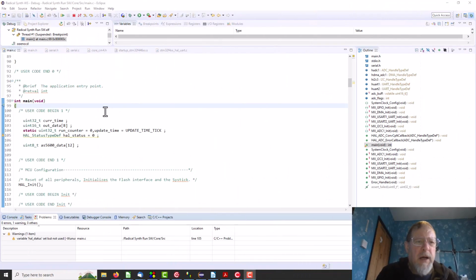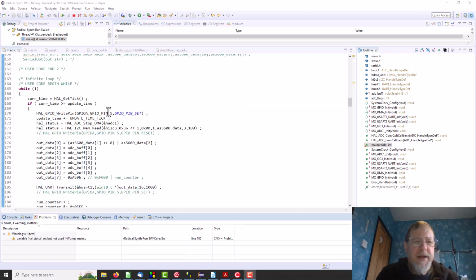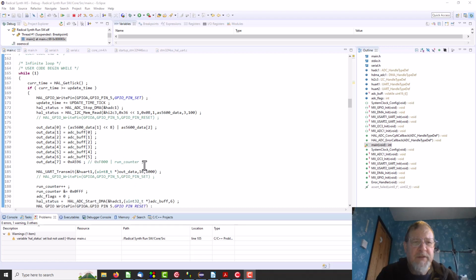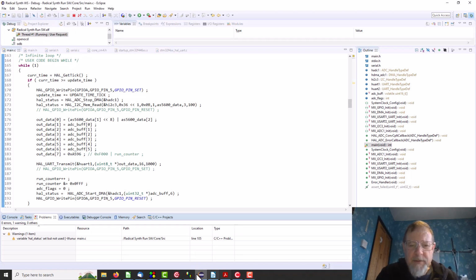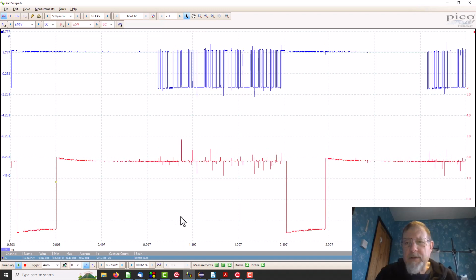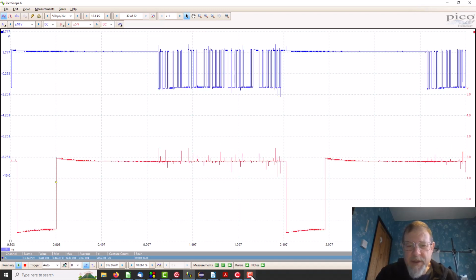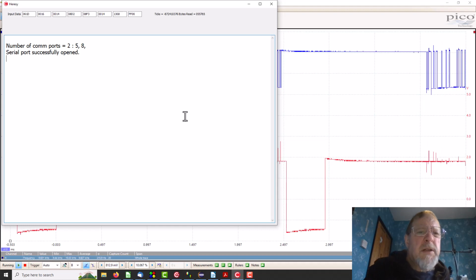Okay, so now I have made it update at 3 milliseconds, and I've taken some of the update out of that test pin, so it just goes up at the start of getting a set of values and down at the end. And that is uploaded and ready to rock. So should we press go and see what happens on the scope? So yeah, that looks alright on there. Okay, that looks like it's working.